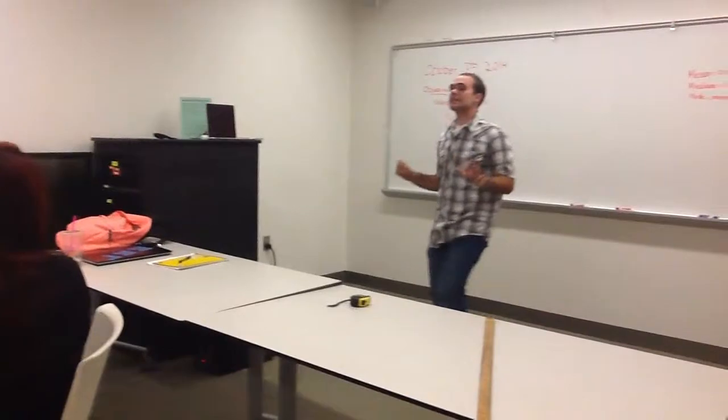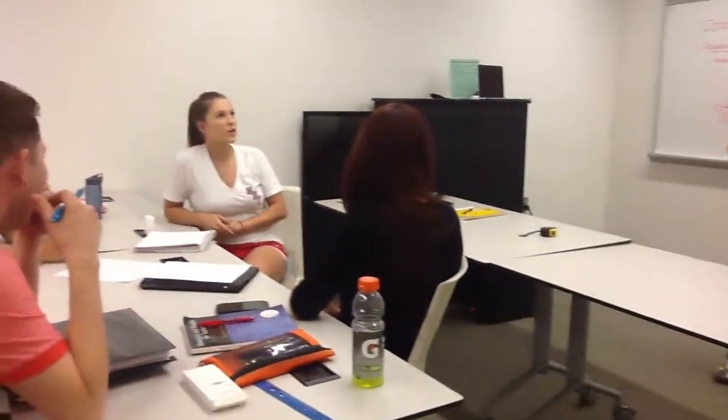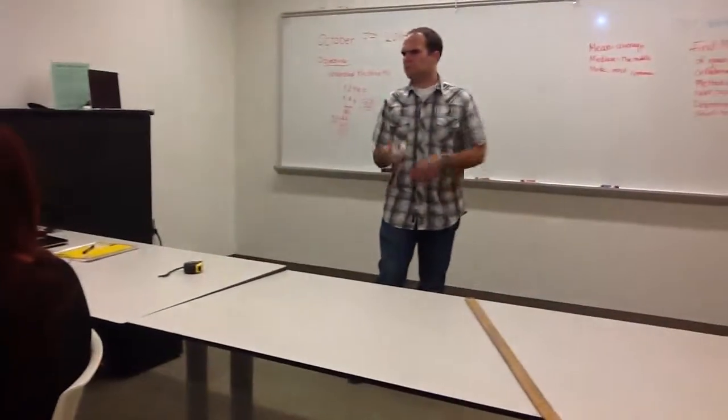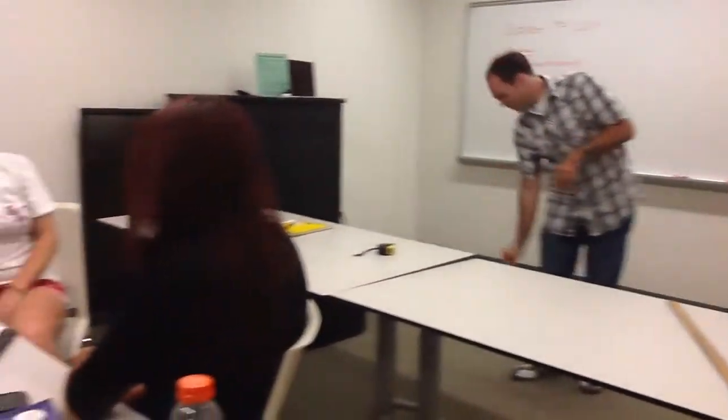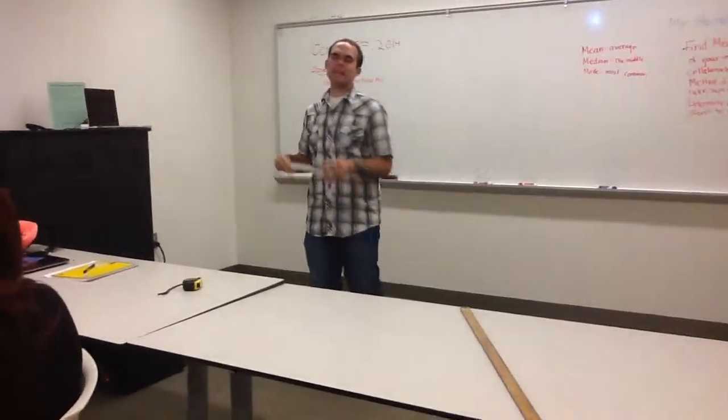Alright, Brooke's group. What was the easiest method to measure yourself? We all agreed that the measuring tape was the easiest. And why was that? I think just because we could adjust it to each individual height, so we didn't have to do it piece by piece. We could just do it all in one. It was more effective. Okay, so why not the ruler then? Just because we would lose track of where we were, and we'd have to do more math that way, and it leaves more room for error. Exactly. So sometimes we want to choose a thing that's going to have the least amount of error.